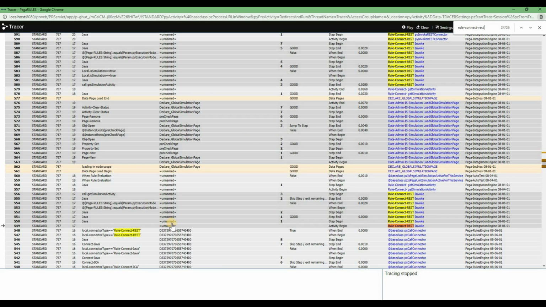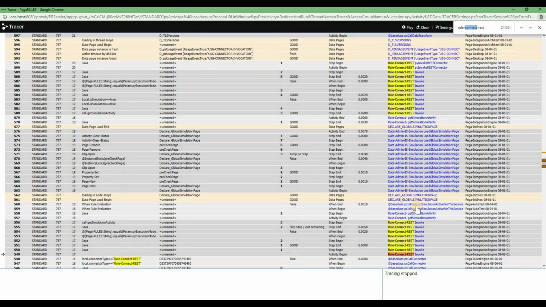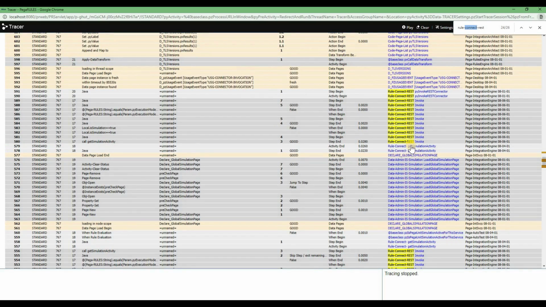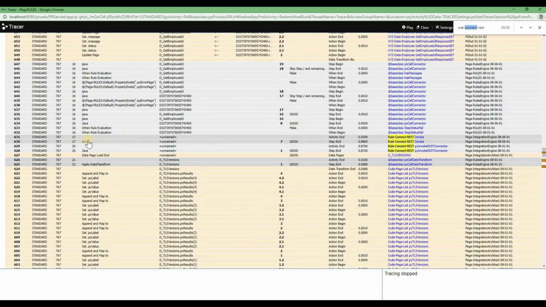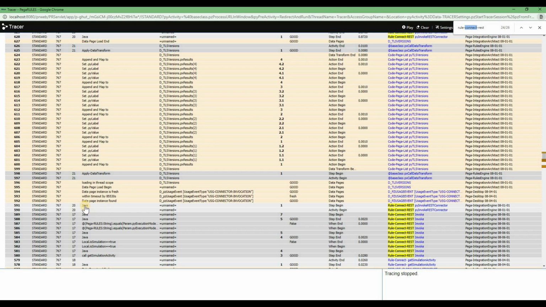Basically with this Rule-Connect-REST, during runtime, if there is any error, you can look for it. If people are using 7.4, you can always search for Connect-REST and automatically you'll find everything. But if it is beyond 7.4, then you can search for Rule-Connect-REST. Now here Rule-Connect-REST actually ends over here, isn't it? Now if I go and click on this Java step, okay, not exactly over here. So yeah, if you see here, this is where it invokes the REST connector.